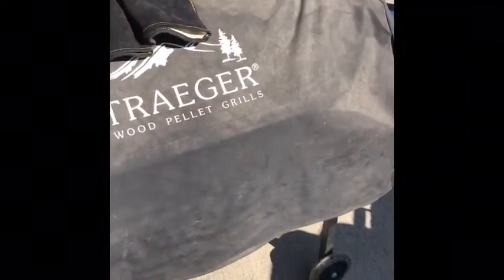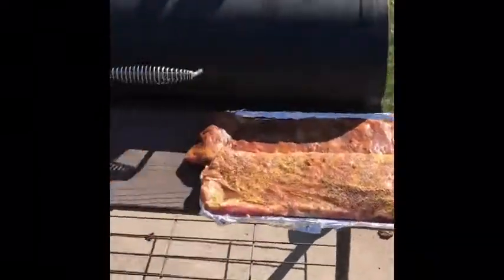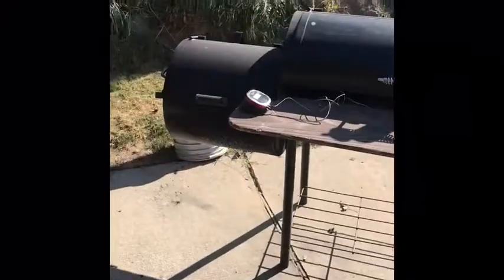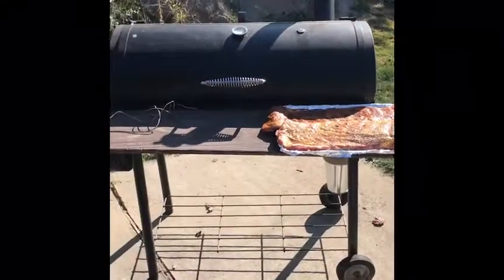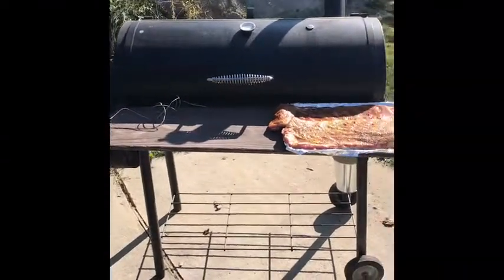Okay, so normally, like I said, I do my ribs on the Traeger pellet grill. I've done them on the Weber's. I like them both that way. But today I decided I'm going to try it on the old wood offset cooker. Of course, I'm running charcoal and apple wood today.